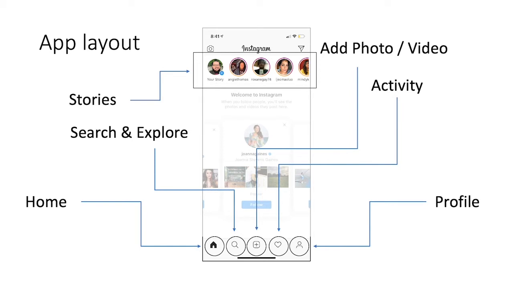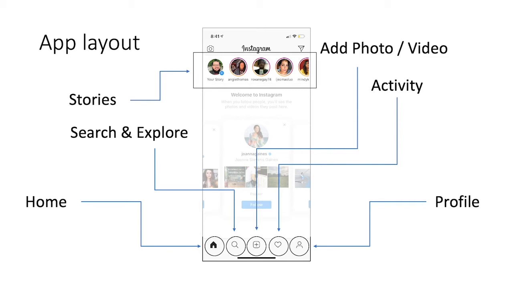Next to the add photo and video button, denoted by the heart, is the activity button. The activity button will show you people that have liked your photos if you set your account to public. And you should be able to see requests for people who want to follow you if you've set your account to private as well. So there's a lot of things going on in the activity button, basically the activity of your Instagram account, as well as suggestions on who you should follow or friend on Instagram.